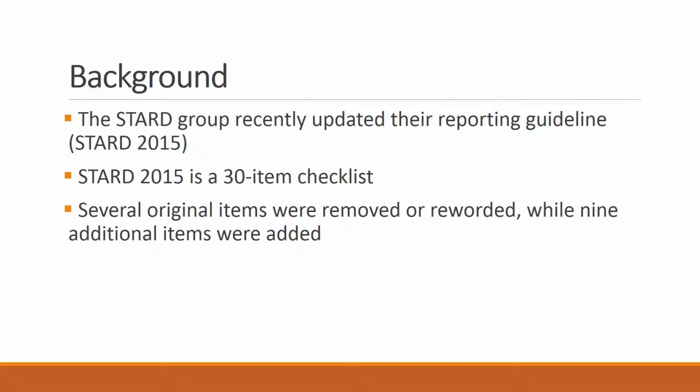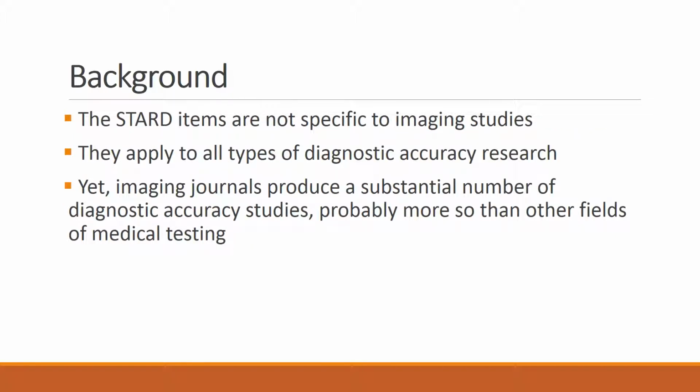The STARD group recently updated their reporting guideline. Several original items were removed or reworded, while 9 additional items were added. STARD 2015 now incorporates 30 essential items. It is important to note that the STARD items are not specific to imaging studies. They apply to all types of diagnostic accuracy research, including microbiology, laboratory tests, physical exams, and screening questionnaires.